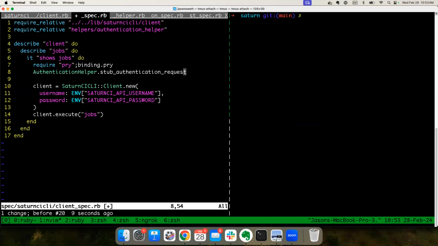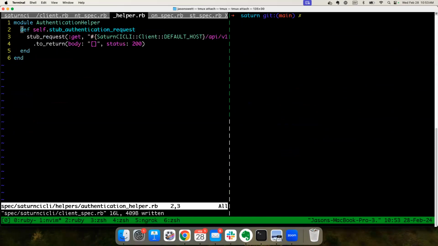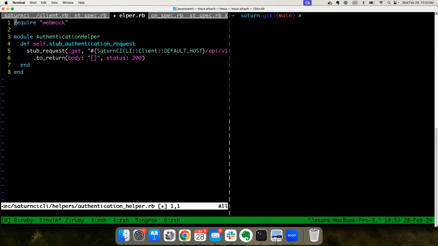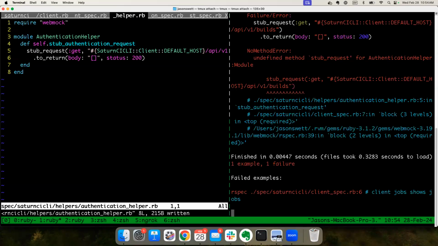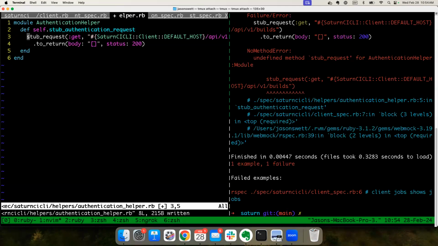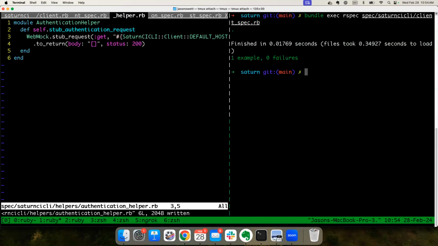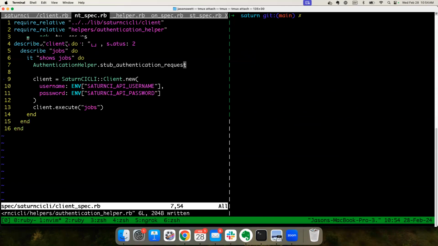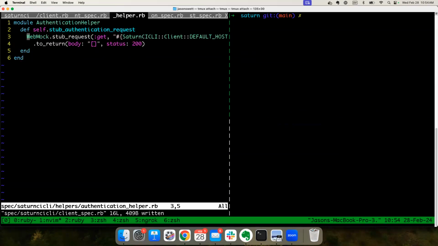That's weird. Okay. Can we do this? Require WebMock. Oh, can we do this? Ha, apparently we can. Okay. I'm happy with that. Okay, stub authentication request. Yeah, okay.